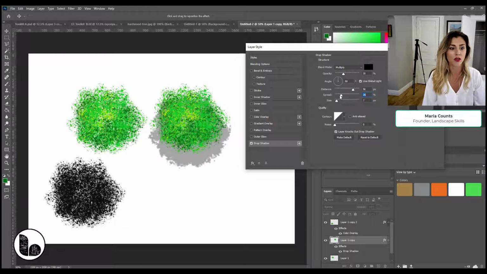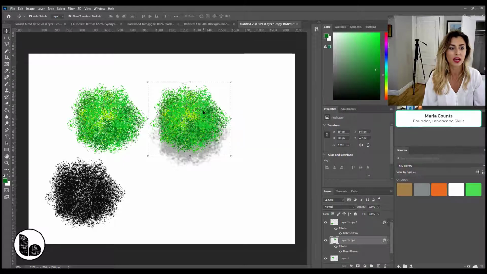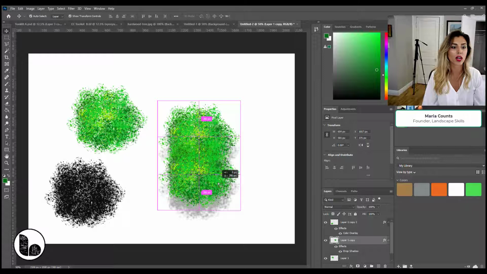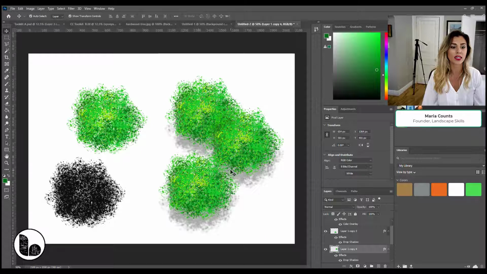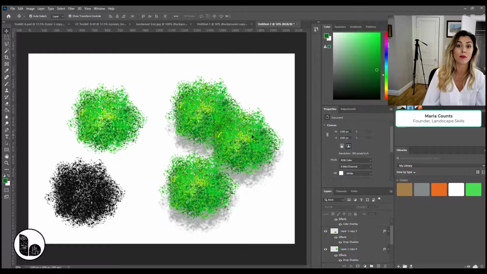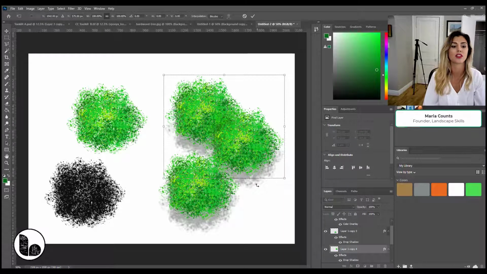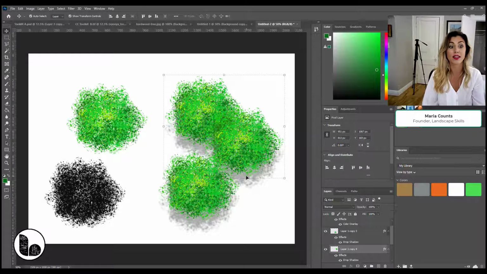So you can drop a shadow and do the distance over here and the spread and the size and all sorts of other options with that. However, if you're not doing a manual shadow like the other one I just did previously, then when you go to copy this tree and it becomes a new layer, you really need to pay attention to the layer order of that shadow, because if you're not careful, the shadows are going to actually overlap on top of the other trees and it's going to look like trees are on top of each other. So just be mindful of that. A way to get around it is actually just to merge those 3 layers and then drop the shadow instead of doing a shadow for each individual one and then copying it with a shadow.